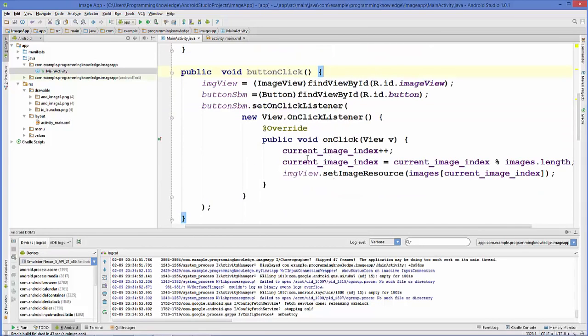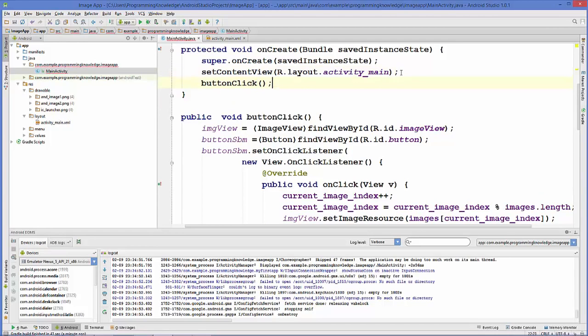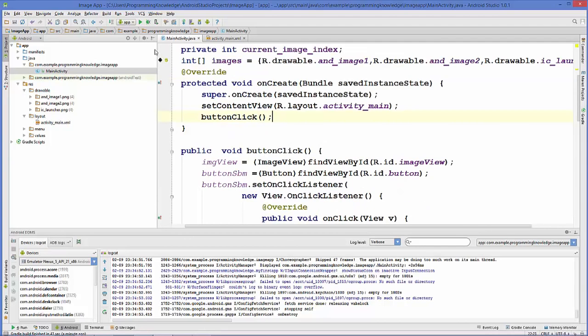So now our code is ready. One more thing we need to do is call this button click method inside our onCreate method, right? Now we are ready, so we are going to run our app.